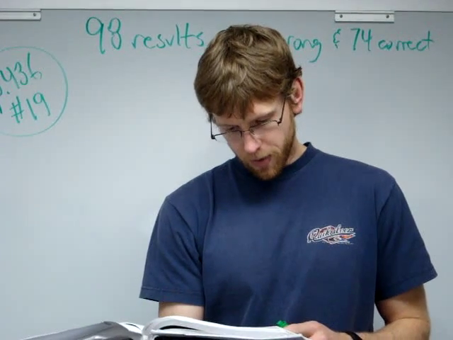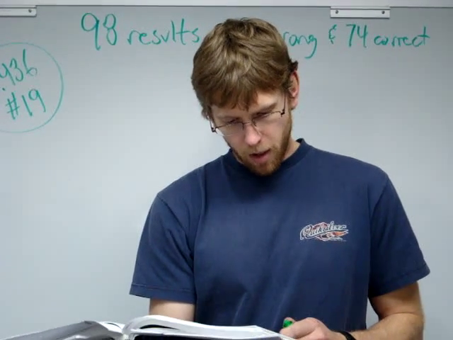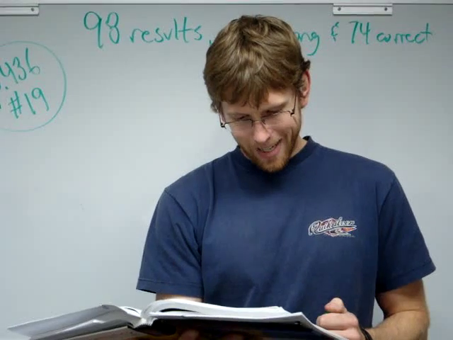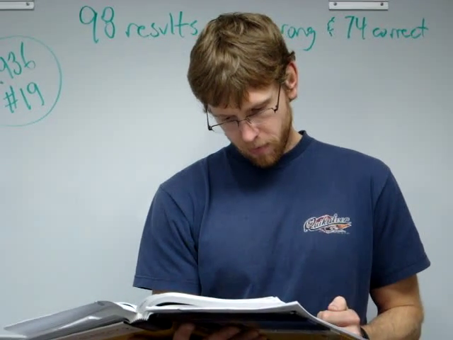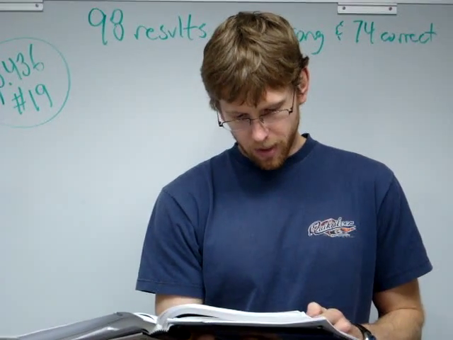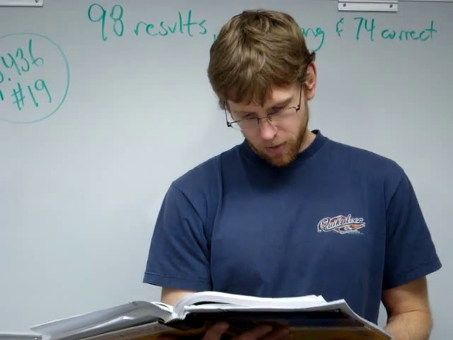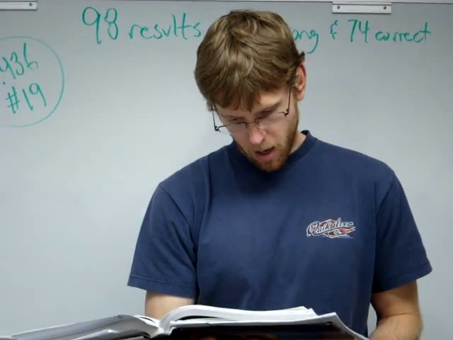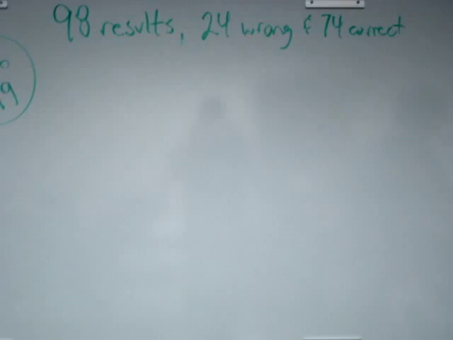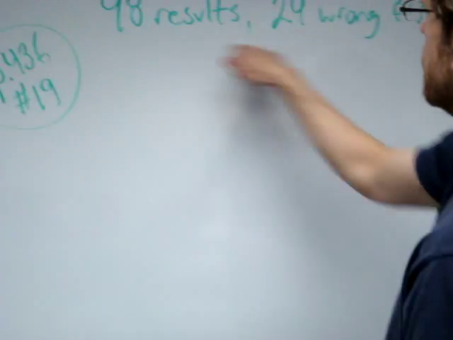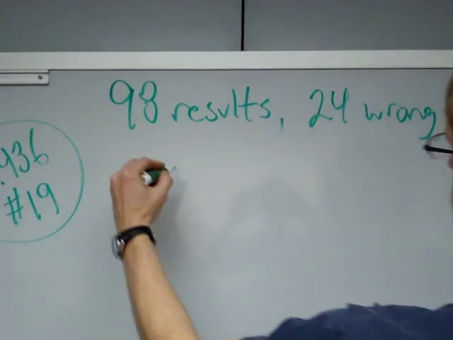Use a 0.05 significance level to test the claim that such polygraph results are correct less than 80% of the time. So based on these results, should polygraph tests be prohibited as evidence in trials? Okay. So we're doing a hypothesis test here. These are our results. So a couple things here.